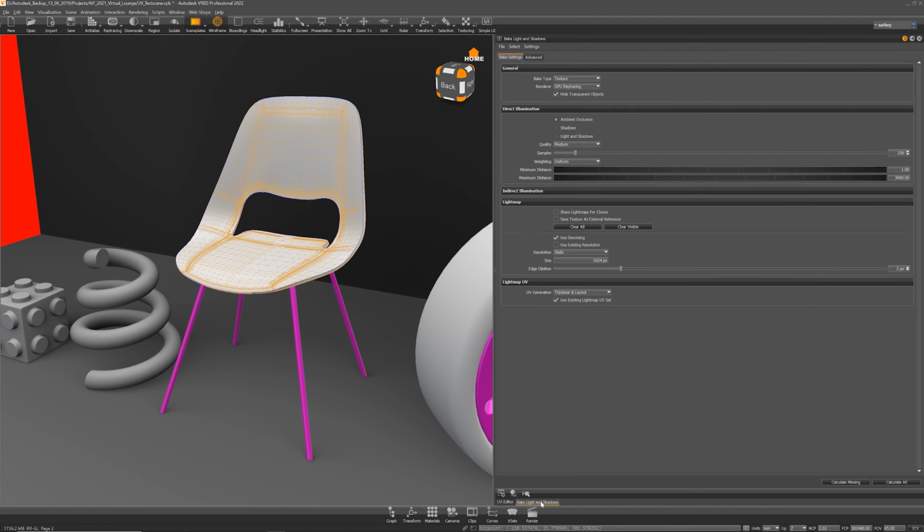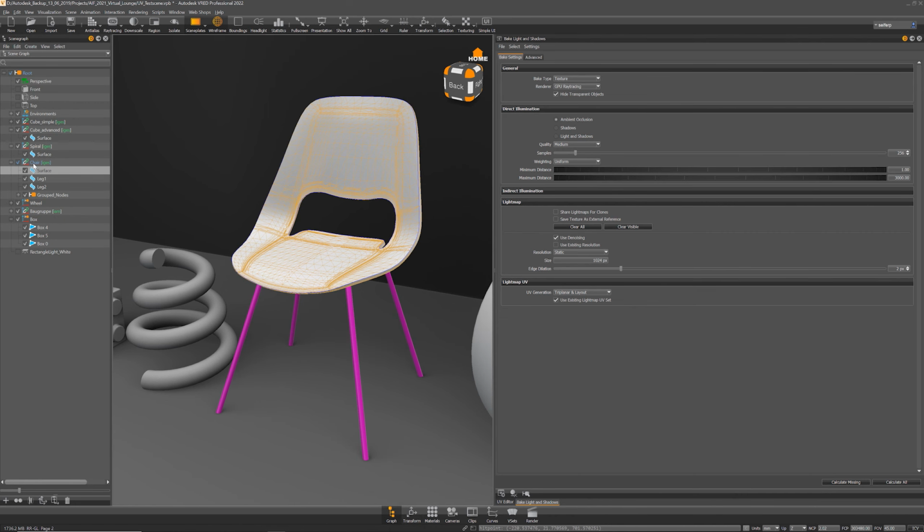I will not unfold the legs of the chair now, because there is another nice option in the Bake Light and Shadow module that does a triplanar mapping and layout for all objects that are not unfolded yet. So I can select the whole chair, enable the use existing light map for my UV sets, which I have created, and do a triplanar and layout for my legs.